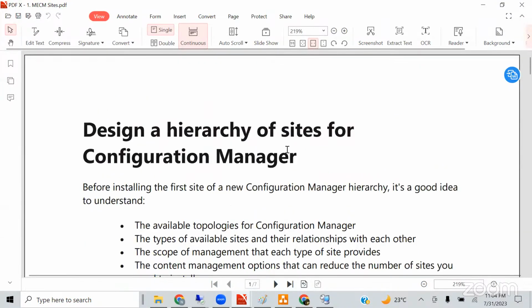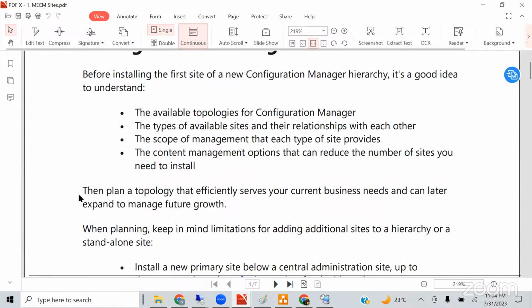Design hierarchy of sites for configuration manager. Before installing the first site of a new configuration manager hierarchy, it is a good idea to understand the available topologies for configuration manager, the types of available sites and their relationship with each other, the scope of management that each type of site provides, and the content management options that can reduce the number of sites you need to install.